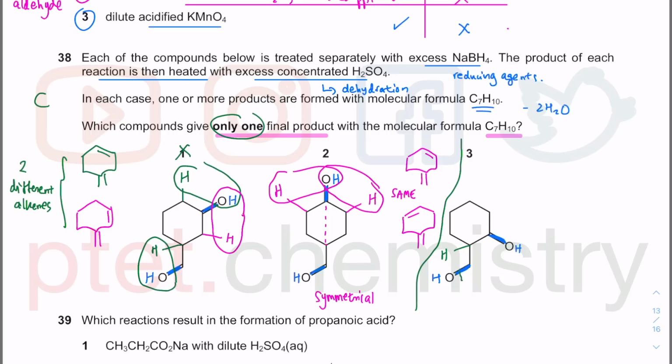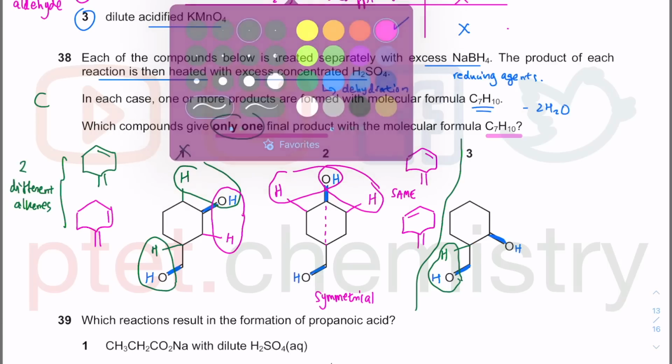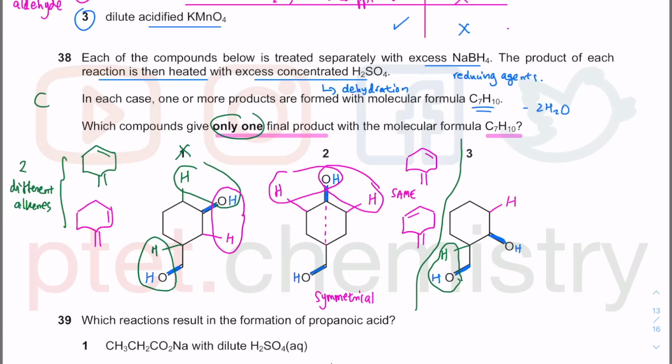There is no choice for you except to remove those things there, which means there is no more hydrogen on this carbon to choose from, and therefore you have to choose the hydrogen on the other side. You have no other choice, therefore you're left with one product. Just like that, one product. 2 and 3 is definitely what you're looking for. But number 1 cannot be correct because it gives two different alkene products. Therefore, 2 and 3 must be the correct answer, even without checking.